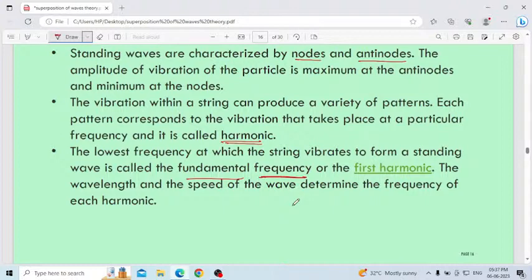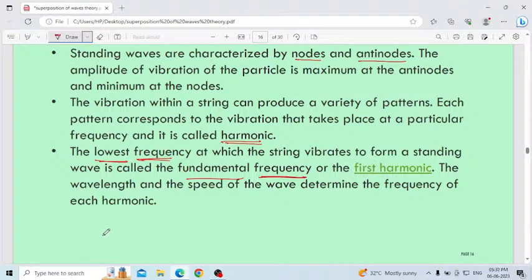You know, standing wave means two waves having the same frequency and same speed overlap, and you will get a standing wave. Whether it is interference of waves or beats, we will get three types. But when two waves having the same frequency with the same speed overlap, we will get a standing wave. Then at a minimum frequency they will overlap. At the lowest frequency we will get overlap. That one we will consider as a fundamental frequency or first harmonic.